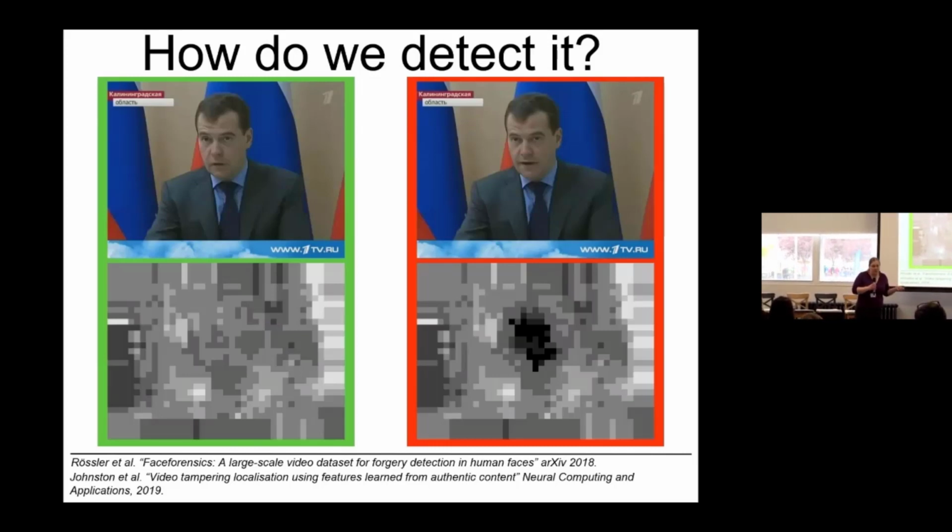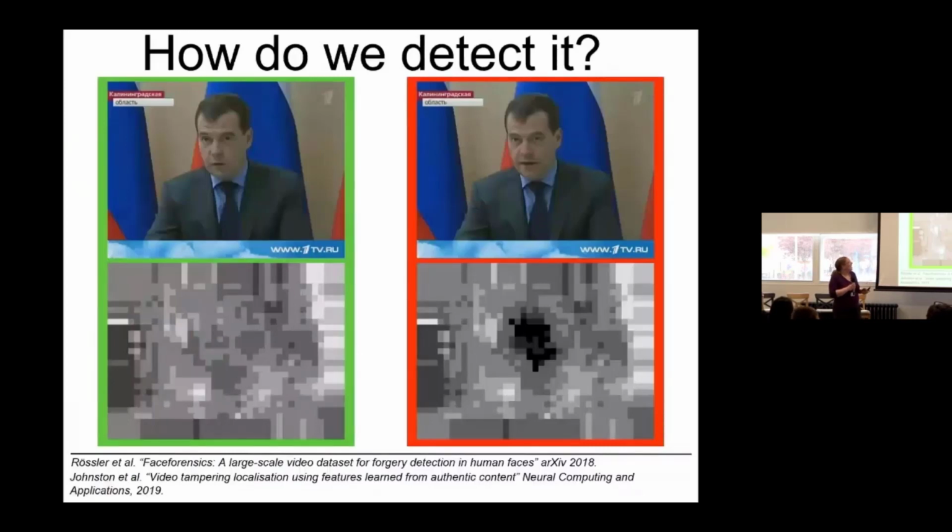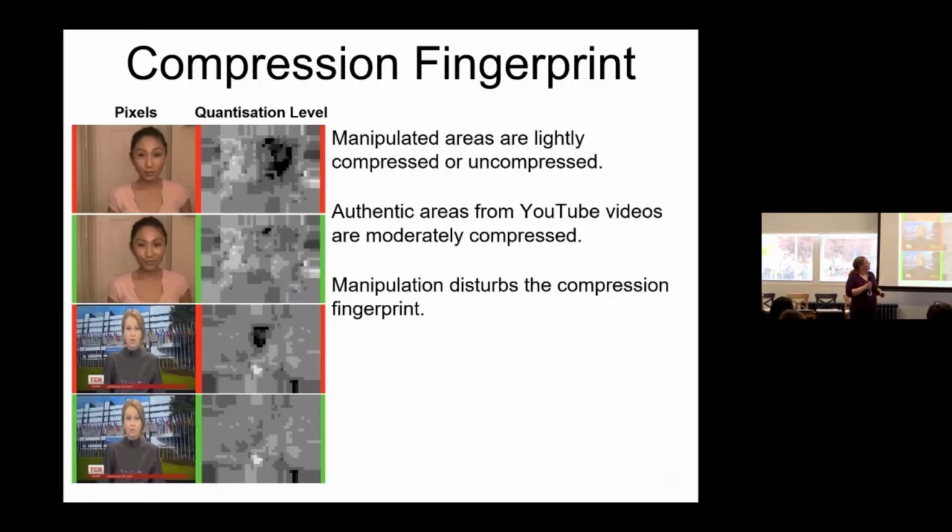The original FaceForensics data set was scraped from YouTube, so it did have reasonable amounts of video compression in it anyway. But it's true for the other ones too. It's not as obvious for some of them, but the pixels that correspond to their faces come out as lower compression, so higher quality images. No, we're going forward one. Yeah, so you can see different levels of compression in the video, and it's not necessarily self-consistent.